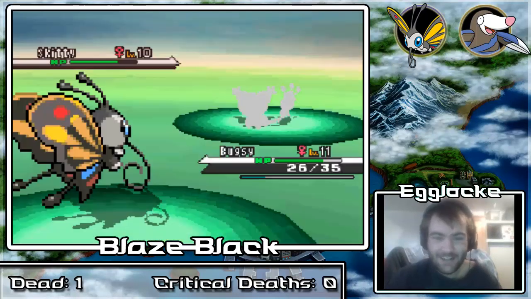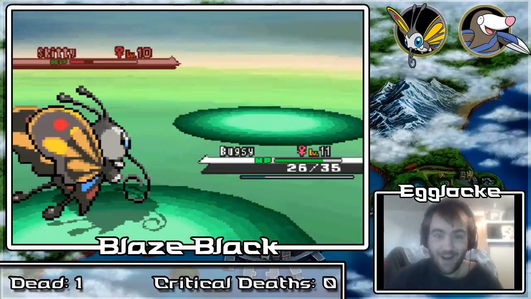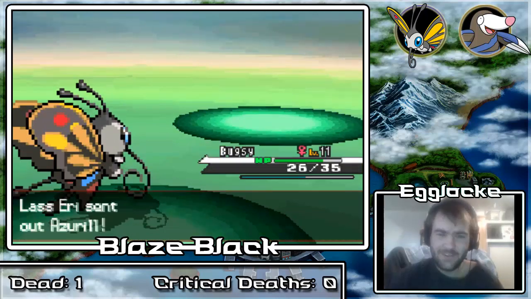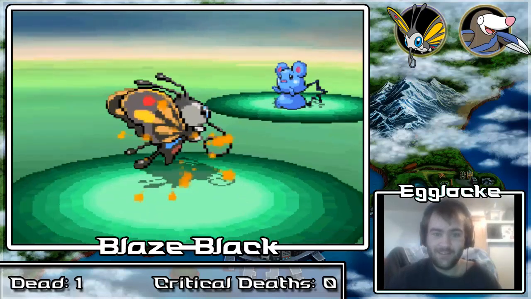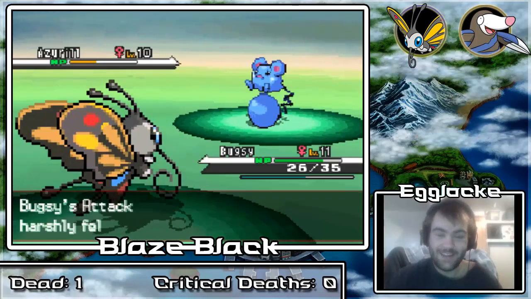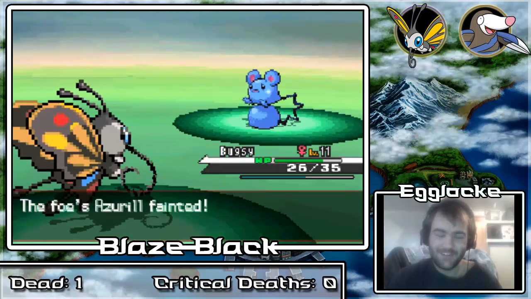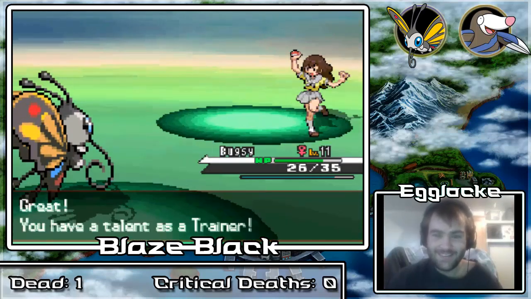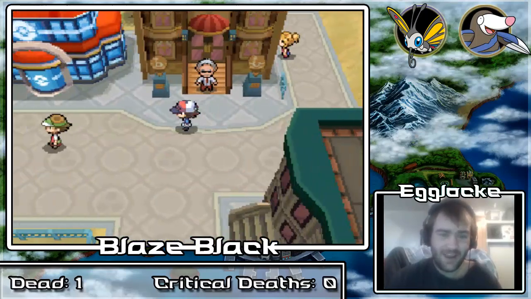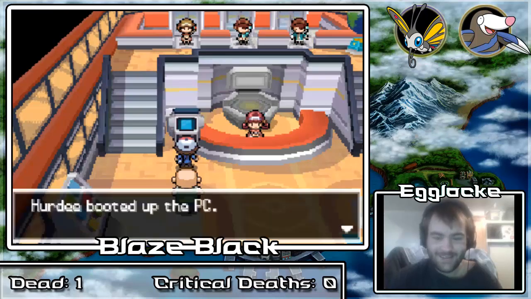Right after I got Ledian in my first Blaze Black Nuzlocke, it died, which is so frustrating, because they're so good in this hack. Normally, Ledyba and Ledian are kind of crappy, but in this hack they get Iron Fist and all the elemental punches right when they evolve, and it's just such a good Pokemon. I guess I have to see the hindsight, the good thing out of this: now I won't have two Bug Flyings, so I guess that's good.